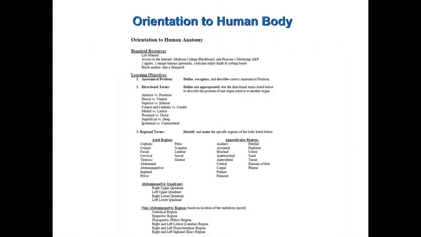Now that you have a basic understanding of how to use the pre-labs and how I have organized and designed them, let's talk specifically about the content for your first lab, which is orientation to the human body. What you're looking at here is the first page of that lab, which is your study guide. For all of the labs, the very first page in your lab manual will be the study guide. Your study guide lists all the required resources and all the learning objectives — basically everything you have to know is found on your study guide.